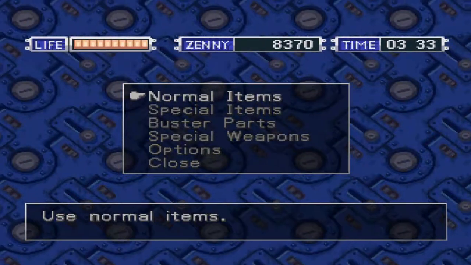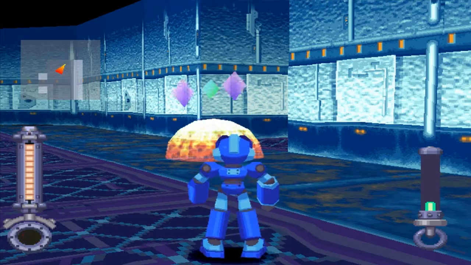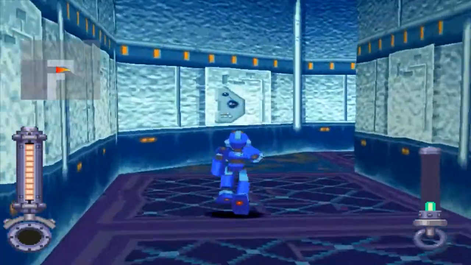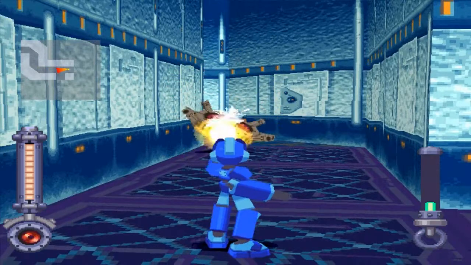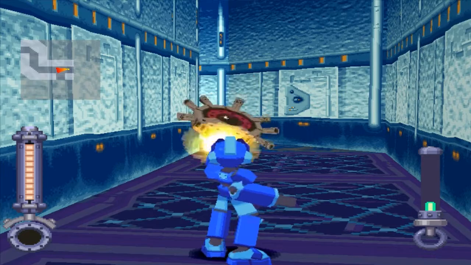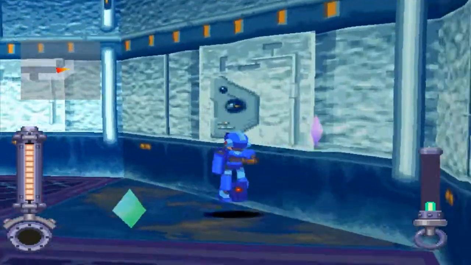Are you curious what the blue one is? I believe that is either 500 zenny or 1,000. I'm gonna say it's 500. Let's see, what's the purple one? I didn't see that. Okay, the purple one is 3,000, so the blue one must be 5,000. So let's see. Yep, it's 5,000 exactly.